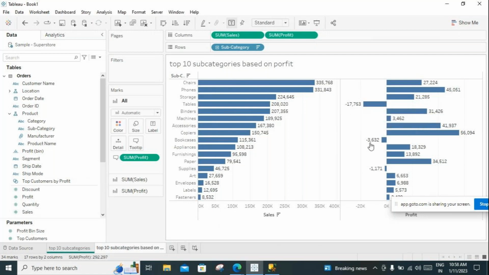Similarly, you can see this. The sales of copiers is 1 lakh 50, sales is high, but they're not booking profits. It's a negative value, so it does not fall under the top 10. Only those generating profits will fall into the top 10 by profit. Go for sorting here.